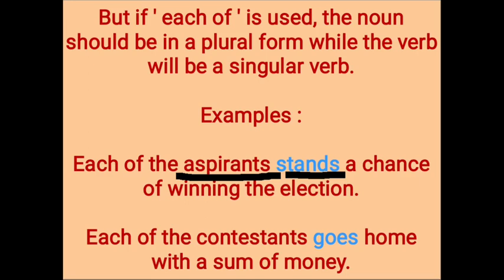So when you are using each of, the subject should be plural and the verb should be singular. The same goes for the second example. Each of the contestants, you can say the subject is plural, while the verb is singular. Whenever you are using each of in your sentence, the subject should be plural, while the verb is singular.